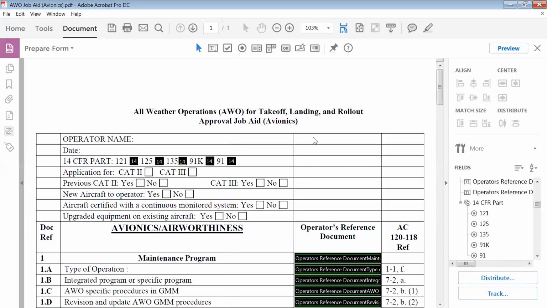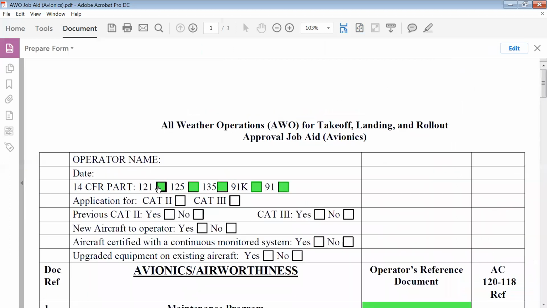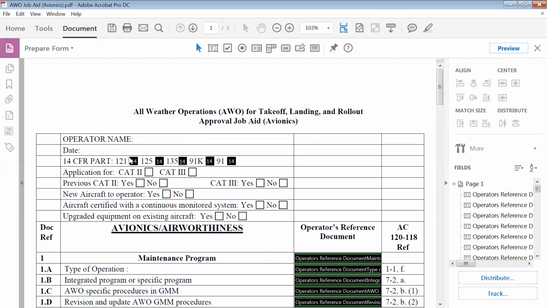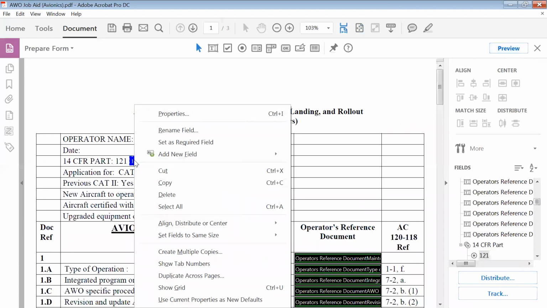Okay, right now, if I went to preview and I clicked on these buttons, it would make a big spot, which is not really what I want. So what I'm going to do is change that in the properties field.